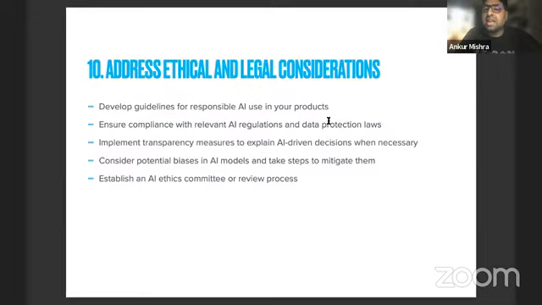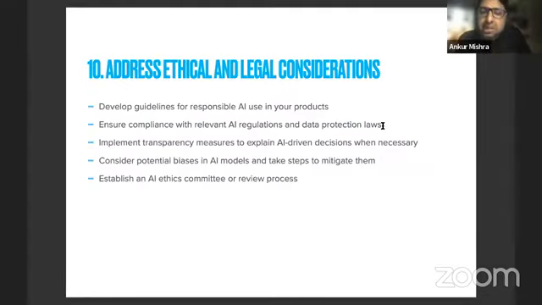Ensure compliance with relevant AI regulations and data protection laws. You have to ensure that, let's say, data within US has to be stored for 7 years, for example. In India, I'm not sure what that specific law is, how many years you need to save it for. But there should be a proper way. The labeling of data is important. If you were to do it for a B2B organization or you were to do it for a government organization, you would have to think about it a lot more, because a bigger amount of data is at stake. Also, you need to follow your regulations well.